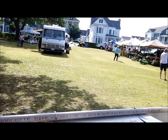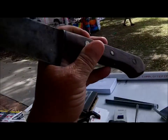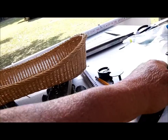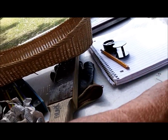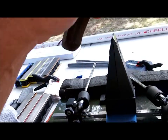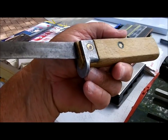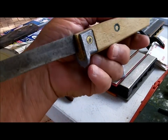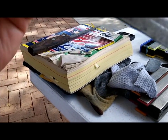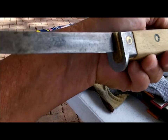The first customer brought me four old knives, one being a really old Dexter — a big Dexter. I didn't measure it but I guessed it's eight inches, maybe ten. Actually it's like nine and a half — you can see it right there. Dexter, she's old baby. It's very unique.